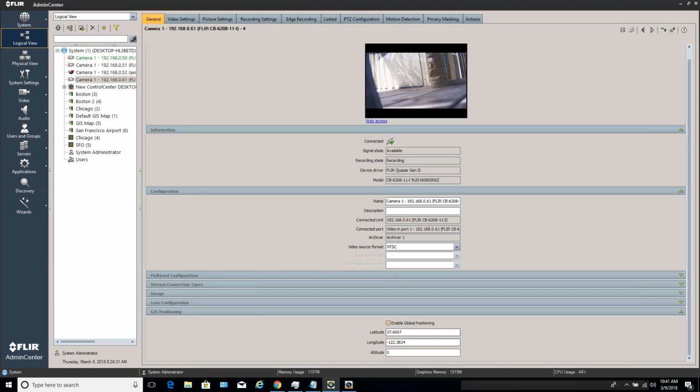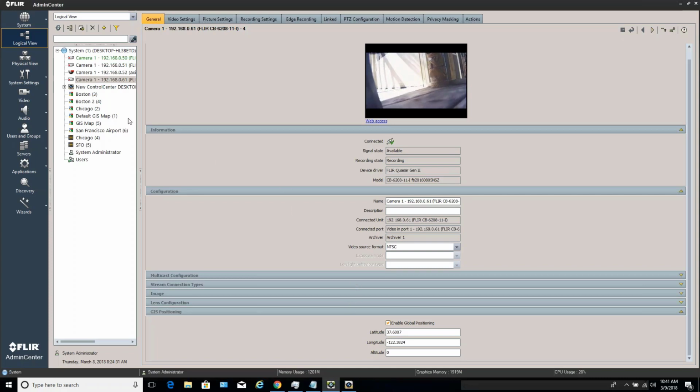All right, we've plotted it now, and again, we could look up the sea level of this area, but we don't necessarily need it right now in a sort of 2D rendering of the map. But we've got it saved, and that's literally as easy as it is. This now is going to inform the latitude system and the latitude interactive maps that this camera should be placed at the InOut Burger. So let's go see if we can make it work. We hit save. Now the camera, again, is my back porch looking at the tiki torch, but we've told the system that this is the InOut Burger outside of the airport.